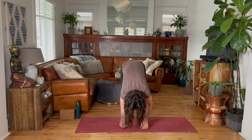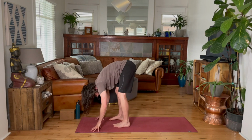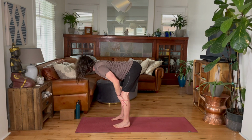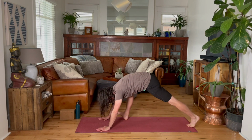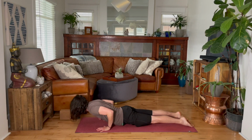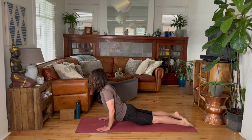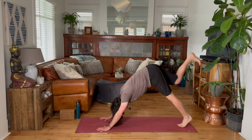Nice. Release the hands. Take that inhale to come halfway up. Tone your shoulders in. And then plant the hands. Go to your plank, your choice. You can go to down dog or exhale halfway down. Press the tops of the feet. Inhale upward facing dog. And then tuck the toes and reach back to down dog. Inhale right leg back up, three-legged down dog.